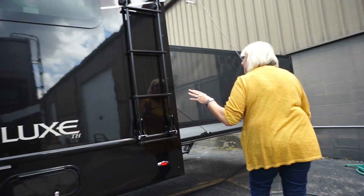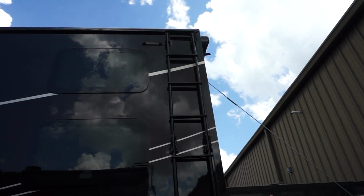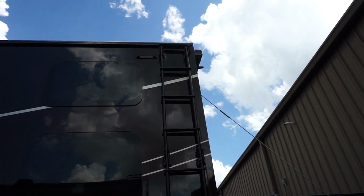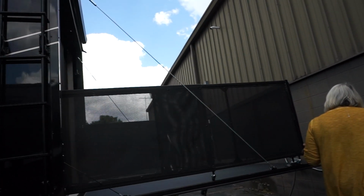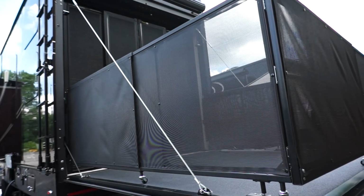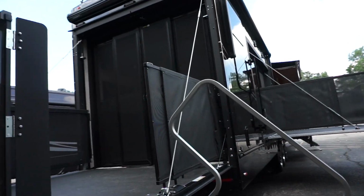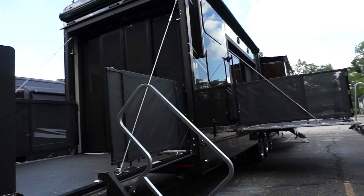Your ladder on the toy hauler is on the side, obviously, because we have a ramp door. So the ladder actually folds up close to the body so that we don't get it too wide on our width. He has the back patio. This actually belongs to Renaud. He's coming to pick it up next week, I believe. He got a little bit delayed because of all the virus things going on, but he is so excited to come and get this. He has the rear patio and the side patio.